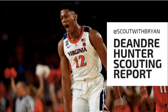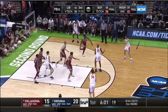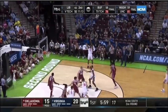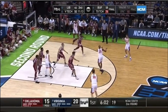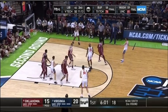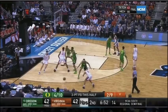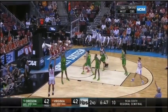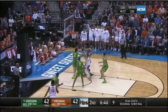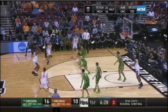This is the DeAndre Hunter scout, and let's delve into, again, the few things I see wrong with his game. First of all, when it comes to threes, yes, he shot them okay for the season, but he shot very low volume, and I saw a lot of inconsistency in his shot. You see a lot of his misses just be nowhere close. And in addition, he's just got kind of a loading shot that takes a while for him to get off. And while the form looks okay, he's a lot of times short, a lot of times long, a lot of times sideways.